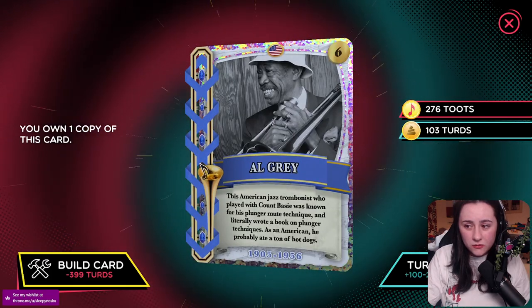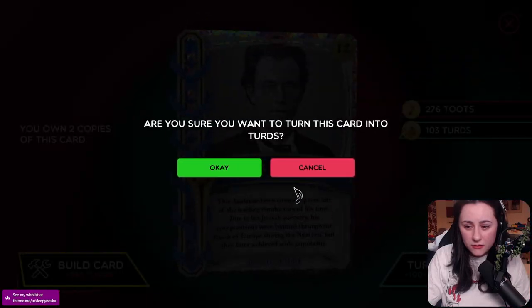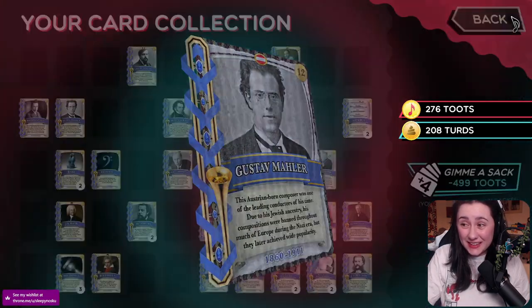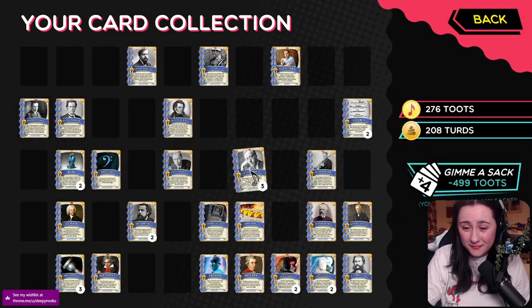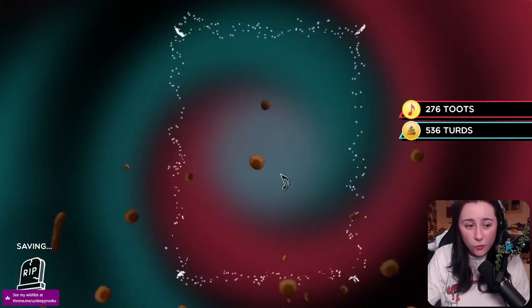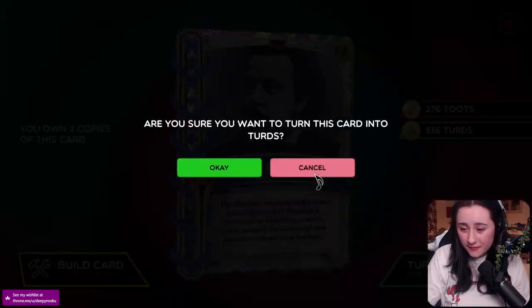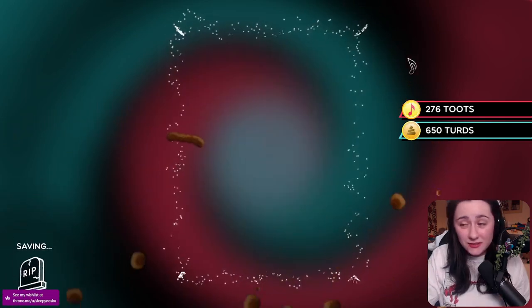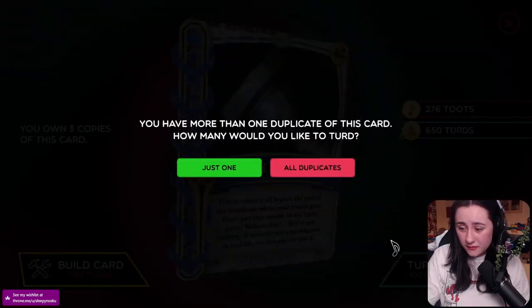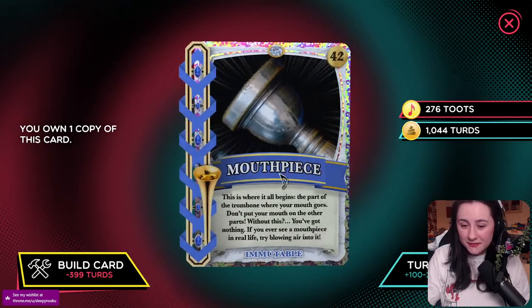What did I just do? I have 103 turds. That animation, I think, is my favourite animation of all time. What the actual fuck? All the duplicates. What the actual fucking... I'm just getting some turds in my life. I'm just getting rid of the duplicates. I don't want them. That was actually shit.